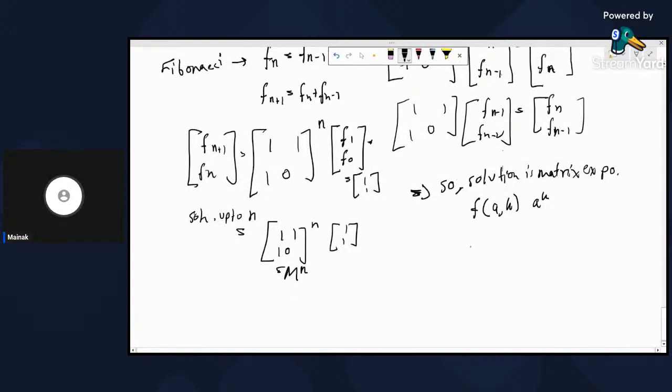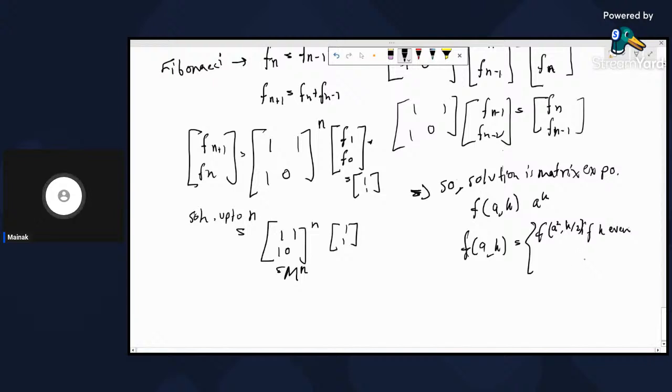You define f(a, k). If k is even, then you just call f(a squared, k by 2).